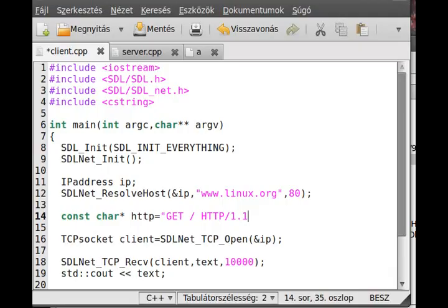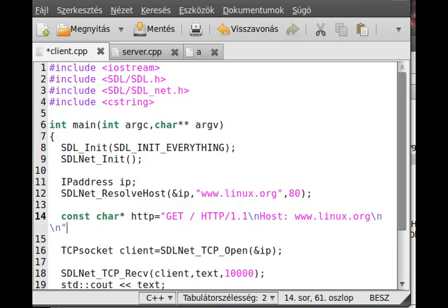Okay, and then in a new line write Host colon www.linux.org. Okay, and in the end it's important to have 2 new lines, else it will wait for other things. So 2 new lines at the end means the header has ended, basically.